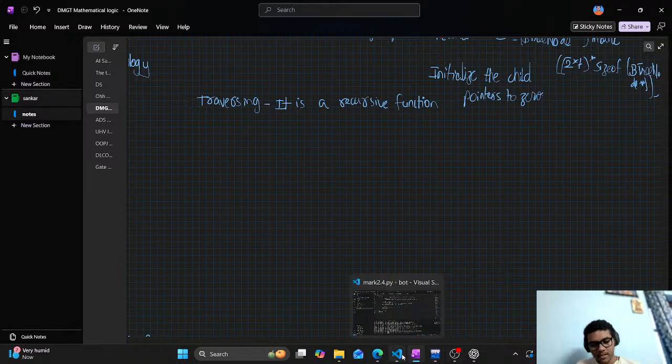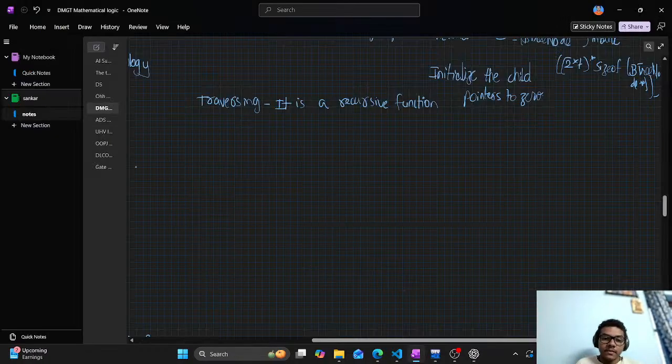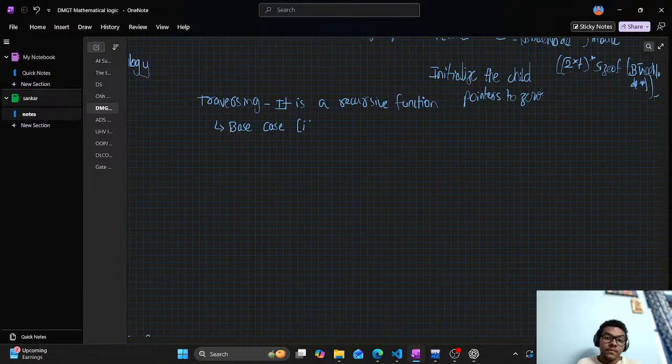You can write a void function for traversing. Okay, that is the base case. If root is equal to null, return.